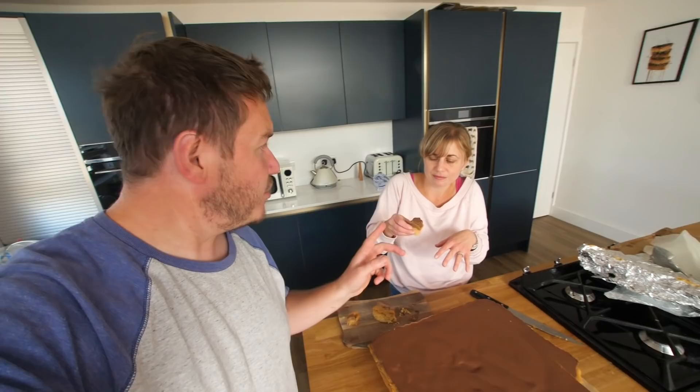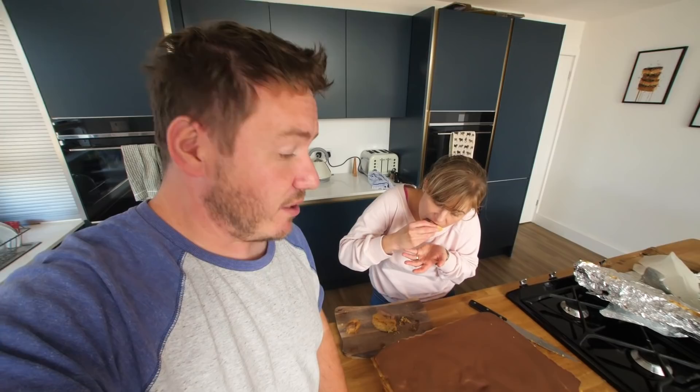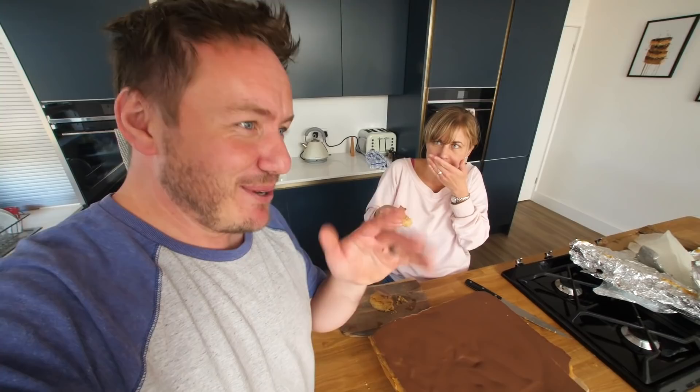What the hell are we going to do with that now? Oh, I know — you're seeing your friends, aren't you? Your sister's baby shower. Turned up to a baby shower — not with a nappy with like chocolate pudding in or whatever they do. You can turn up with this monstrosity, Mrs. B. A millionaire's shortbread fit for a queen. Thank you so much. Amazing — this video worked out in the end, didn't it?